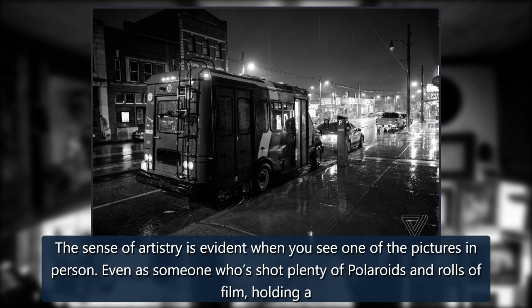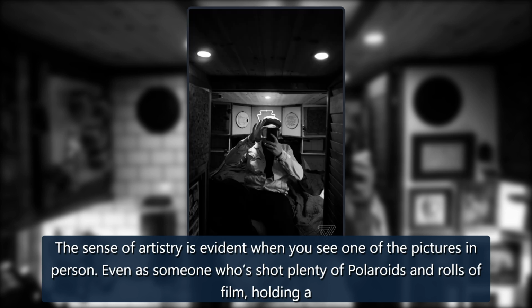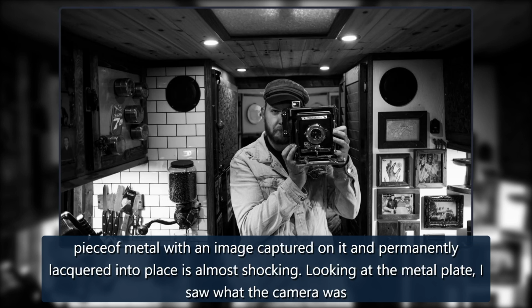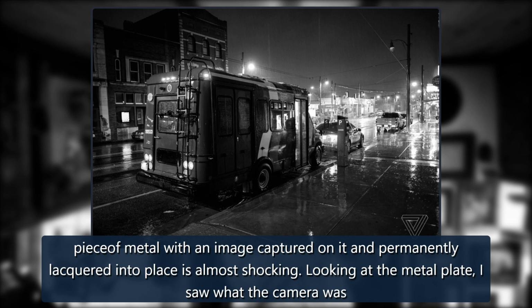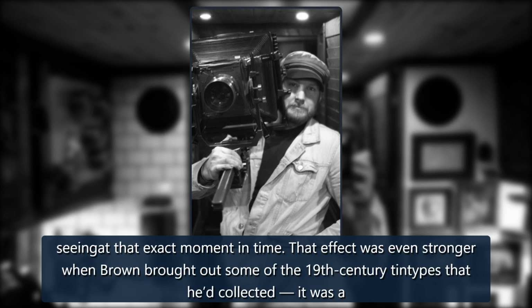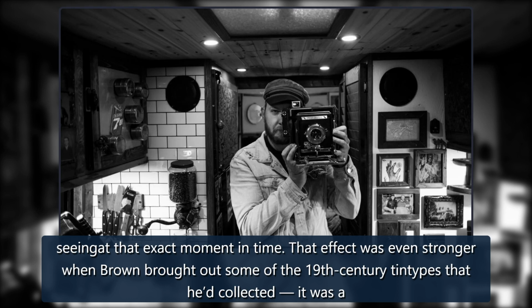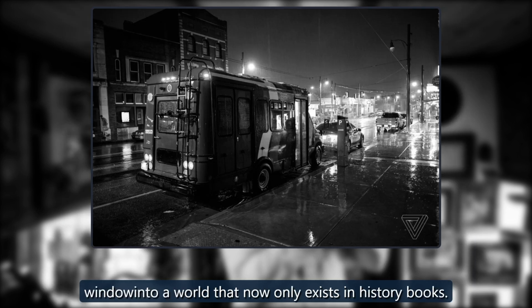The sense of artistry is evident when you see one of the pictures in person. Even as someone who's shot plenty of Polaroids and rolls of film, holding a piece of metal with an image captured on it and permanently lacquered into place is almost shocking. Looking at the metal plate, I saw what the camera was seeing at that exact moment in time. That effect was even stronger when Brown brought out some of the 19th century tintypes that he'd collected. It was a window into a world that now only exists in history books.